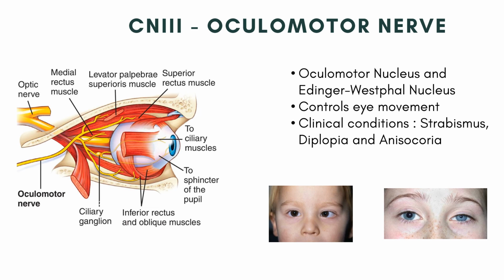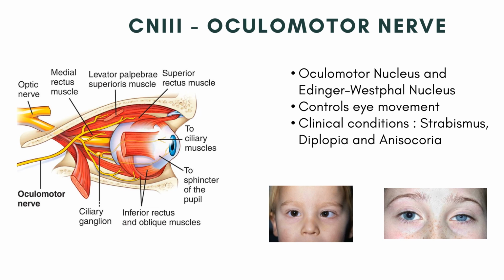So let's trace the pathway. Originating in the midbrain, the oculomotor nerve exits the skull through the superior orbital fissure, branching out to supply motor fibers to the extraocular muscles. At these neuromuscular junctions, neurotransmitters like acetylcholine play a critical role in transmitting signals. Some examples of this nerve's functions include raising your eyelids, helping you to focus your vision, and controlling your pupils to constrict in response to light as well.